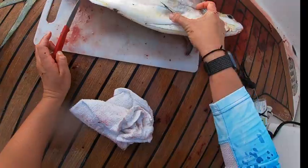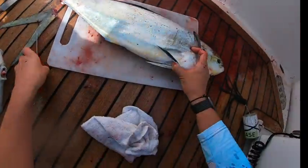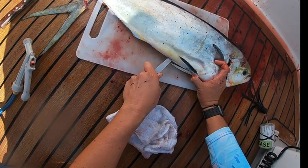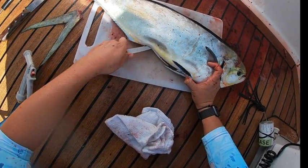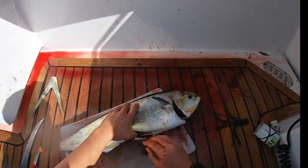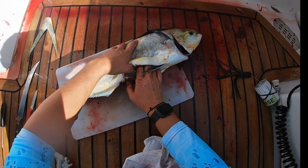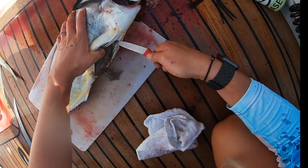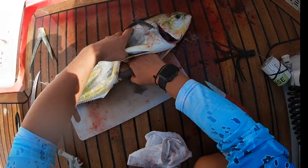The next step of the process is to gut and gill the fish. Now, as I mentioned earlier, the bacteria is in the blood as well as the intestines of the fish. When you're cutting into it, be careful not to puncture any of the intestines. If you puncture the gut, then you are spilling bacteria, essentially. So try and keep it all together. Try and keep it all intact. Be careful with it, but also you want to get it all out of there so that you can help mitigate the speed at which bacteria grows.